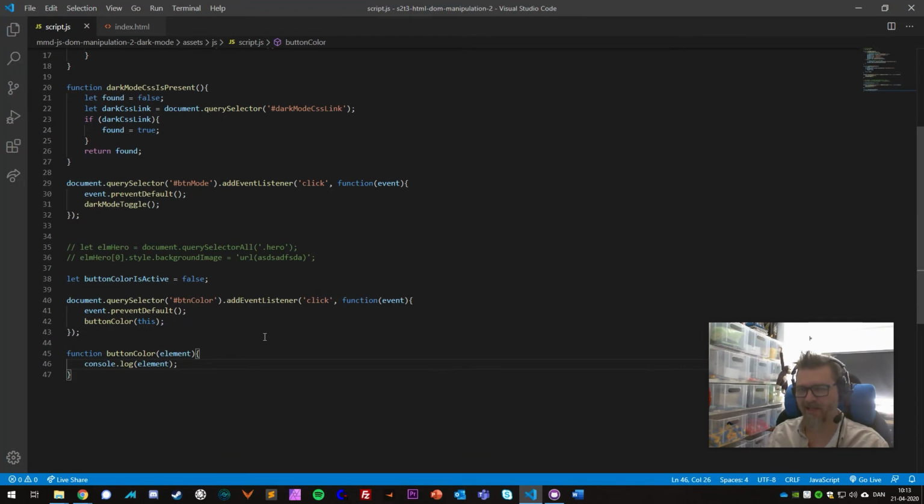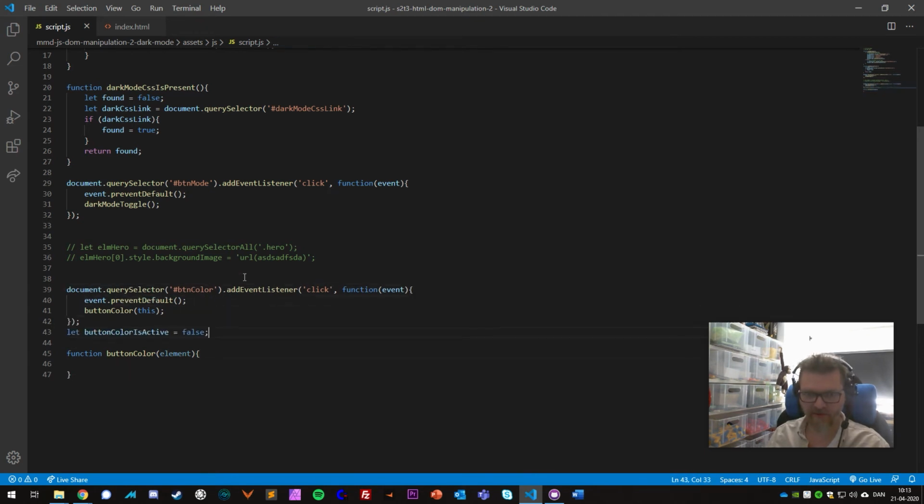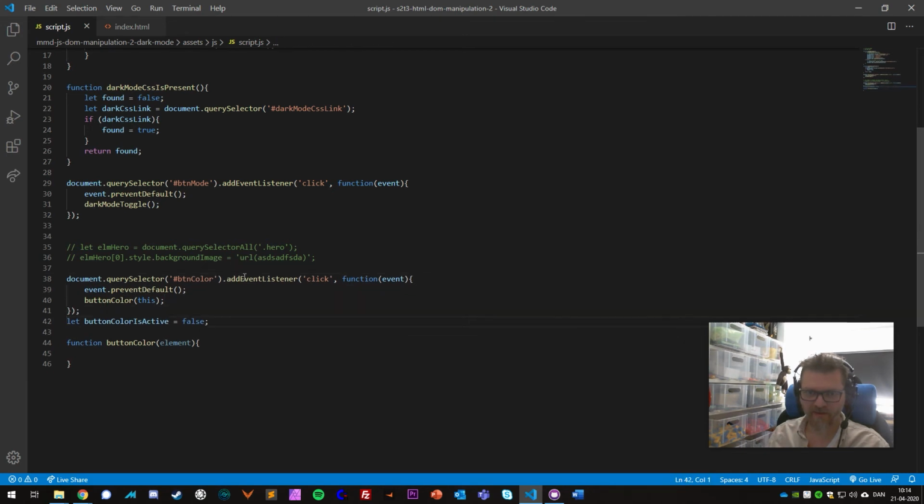But that's not our plan. I want to check if my button color is active. Let me move this down here so that it makes more sense. So I've got my button color is active variable here that is either true or false. In this case it is false.